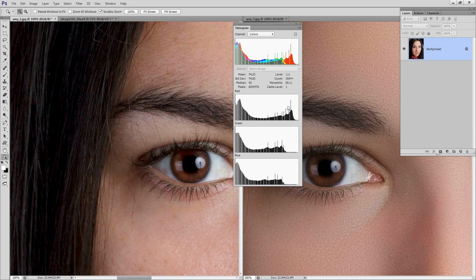You run a lot of actions on there. They use a lot of steps that have levels or curves in there. You start getting gaps in there. When you send that out to the screen or you send it out to a printer, that data has to be filled in. You can't put blank stuff up on the screen. It has to be filled in with something. So the software interpolates it.